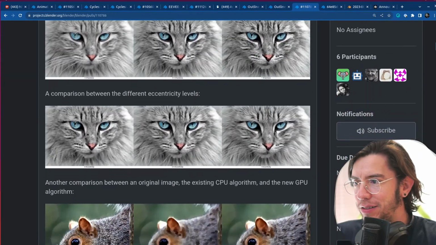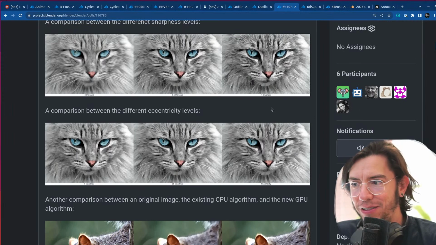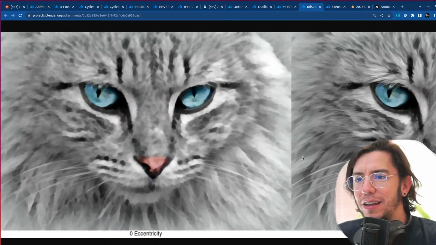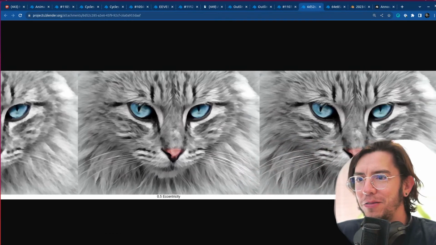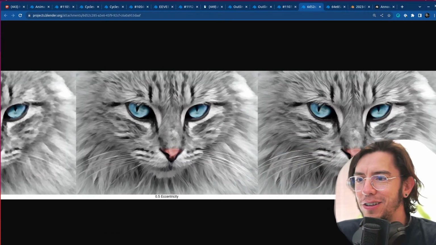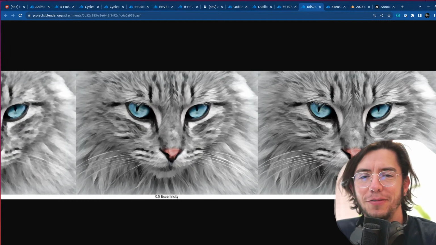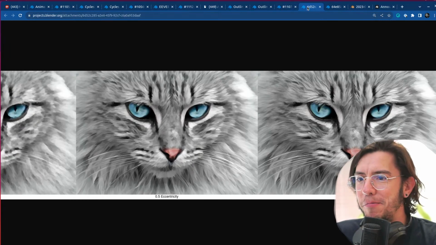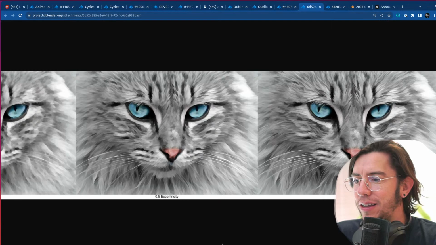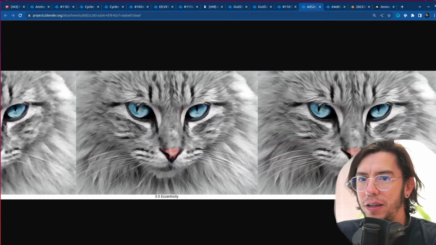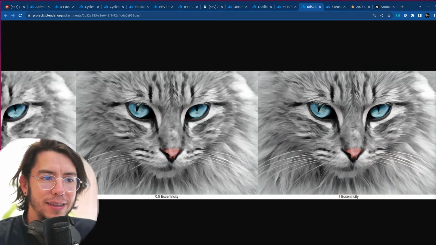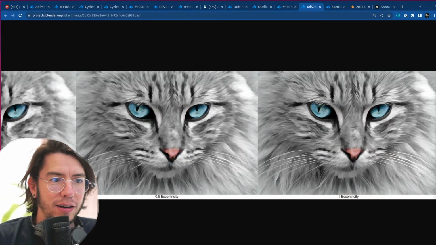The next comparison has different eccentricity levels. It makes it a bit AI-ish in a way. You know, when something looks very AI, it has these filters on top of it. Makes it similar. So on the left is 0, in the middle is 0.5, and all the way to the right is the eccentricity at 1.